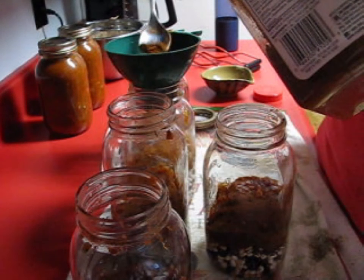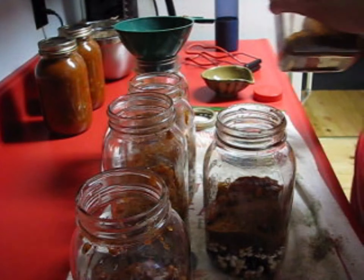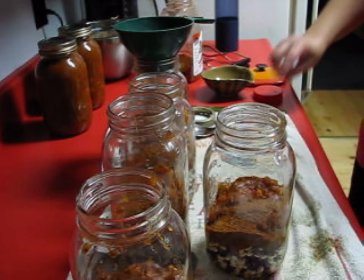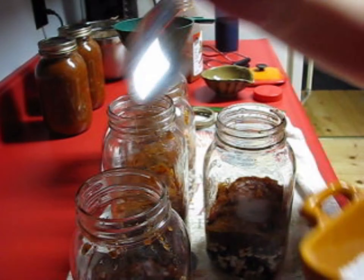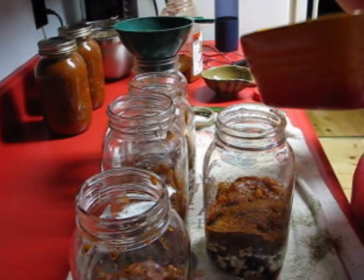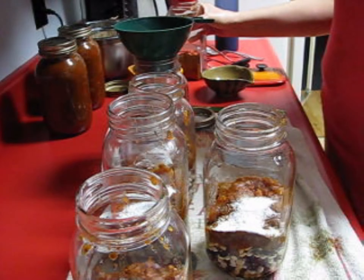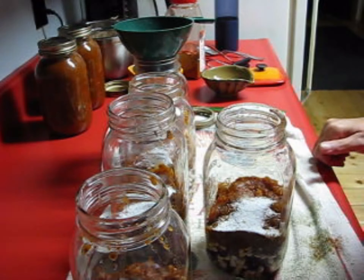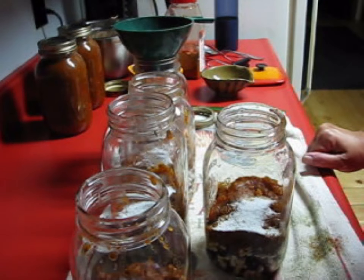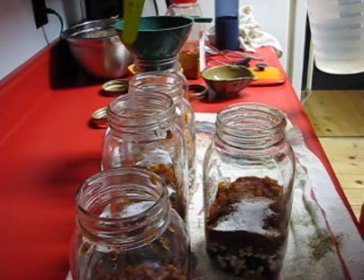I've made them some pulled chicken — we're going to have that for a quick Sunday lunch with them. A half a teaspoon of salt per jar. I made homemade buns and I've been up since 3:30, so my energy level is starting to decline a little bit. I'm going to pause, get some water, and then we'll fill up these jars with these gorgeous beans and get everything in the canner.